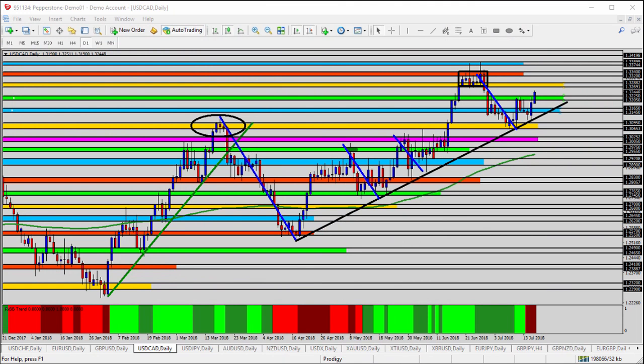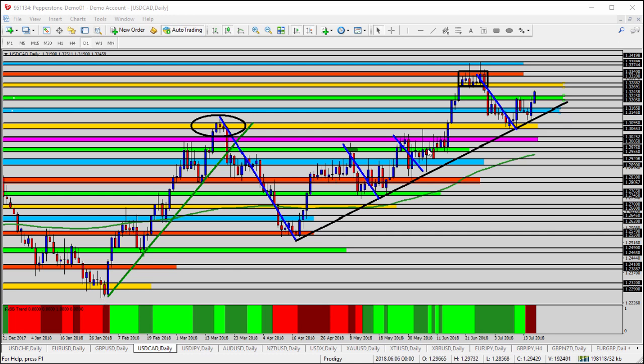Today we're looking at the USDCAD, the US dollar versus the Canadian dollar, for today's trade analysis. Starting here on the daily time frame, we can see this currency pair long term has been in an uptrend. Look at the black trend line, rising since all the way back in April of this year, 2018. Prior to that, we actually started earlier this year, back in January, all the way down here into the 122s, the bottom of the green trend line.